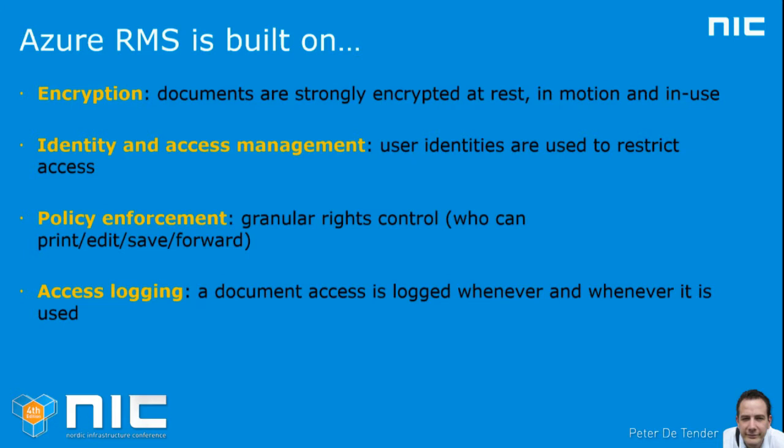After a couple of seconds, when the RMS client on the device wakes up, it's synchronizing the policy once you authenticate. And the last one is logging. Again, from the backend, the IT admin perspective inside Azure, you can get full detailed logging of what user account is getting access, or at least trying to get access, to what document.